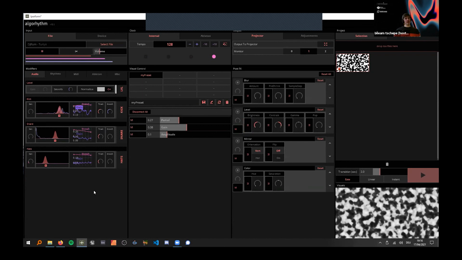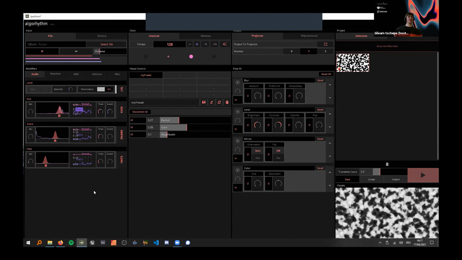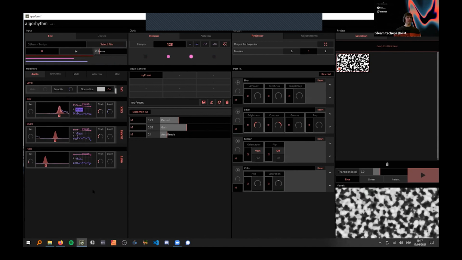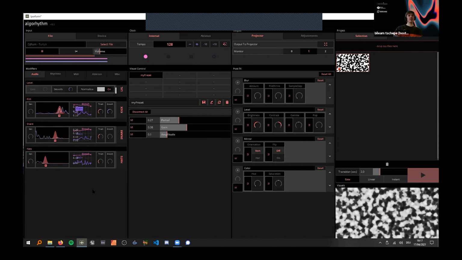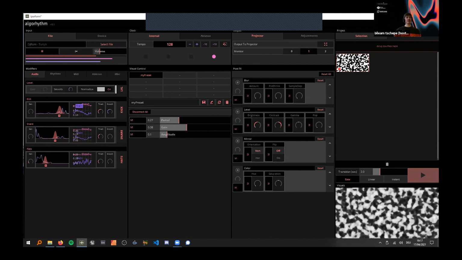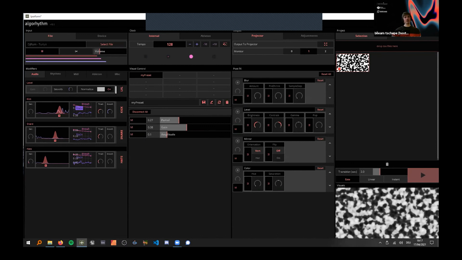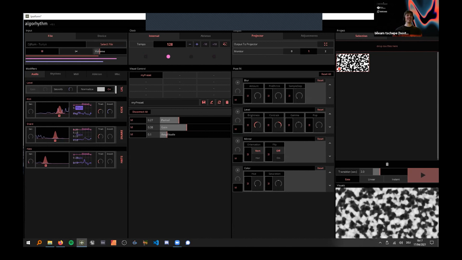So it would be nice if other people want to help me with this, if they know some more Python than I do. And if you have ideas of features you want to add to this, you can reach out to me in the breakout rooms. And I can maybe share the file with some people so they can test it at some point. That was an idea. And Greg, of course, if you want to try this out, then you're very welcome to do so.